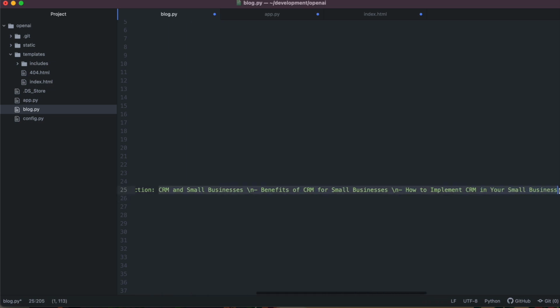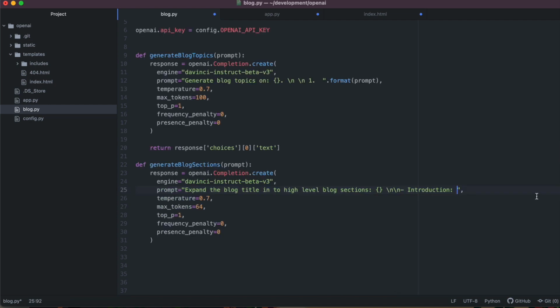Everything else must go after introduction, because I don't want to tell it what to do. So introduction is that, then it will give us the blog sections. And then maximum tokens over here, let's keep it at 100. And temperature 0.7.